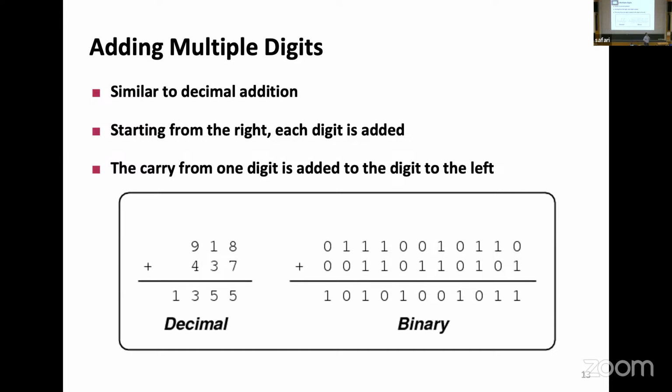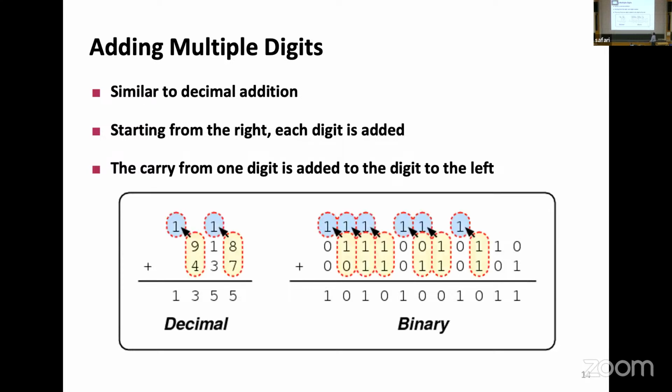Binary addition will be exactly the same. So I have a binary number, a big number of zeros and ones, and I'm adding it to another big number of zeros and ones. And 0 plus 1 makes 1, 1 plus 0 makes 1, 1 plus 1 makes 2. So there's a 0 here, 1 carries over, 1 plus 0 plus 1. Let's skip the slide before I make embarrassing mistakes. So this is how it works. 1 plus 1, the carry goes over, 1 plus 1, carry goes over, and then we sum them up regularly. Simples?